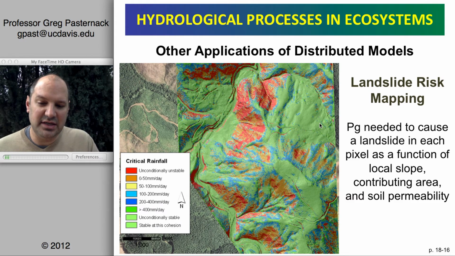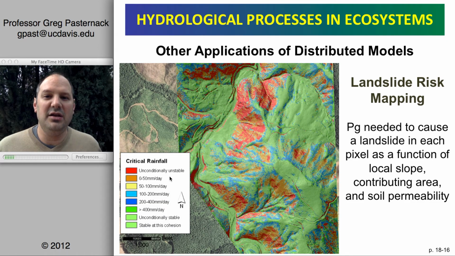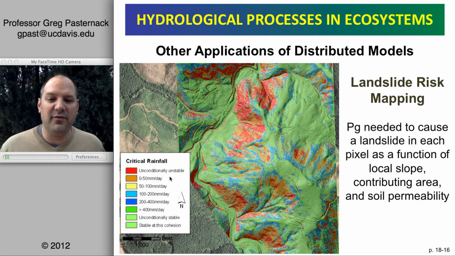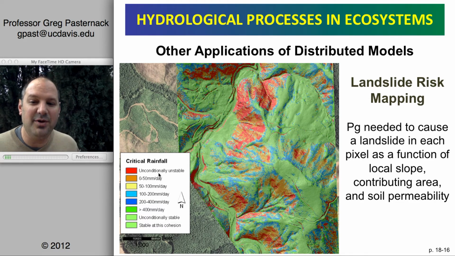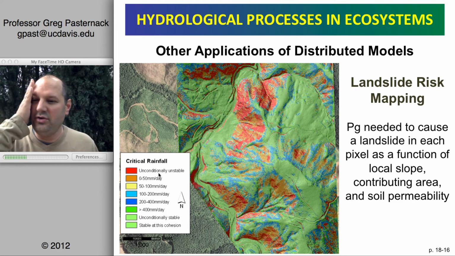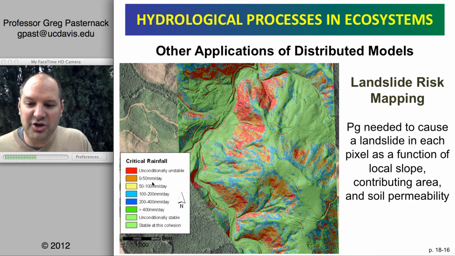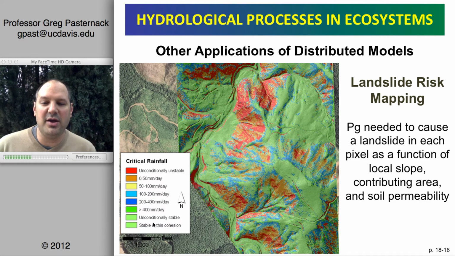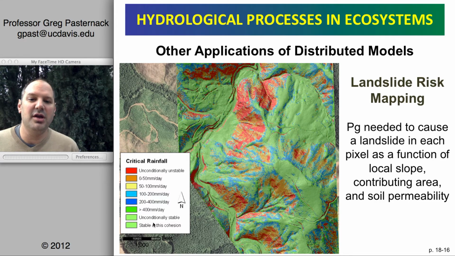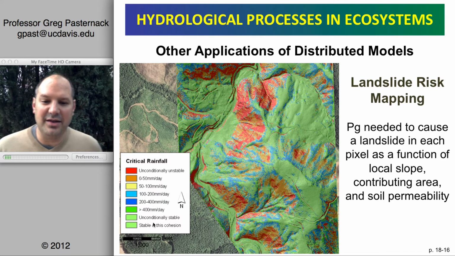And there are equations that can predict that, and I go through that in my hillslope geomorphology and sediment budgets class. But what this shows here is a map where critical rainfall is how much water you need before that hillslope would fail. If it's red, it means that even in a dry condition, it's already unstable. The slope is so steep that the soil probably isn't going to survive there. And then as you go through these different shades of yellows to blues to green, green means that no matter what, it doesn't matter how much rain you have, it's unconditionally stable. And usually that's because it's relatively flat.